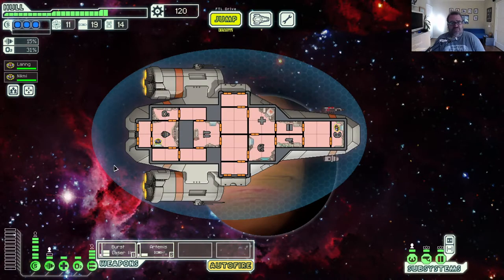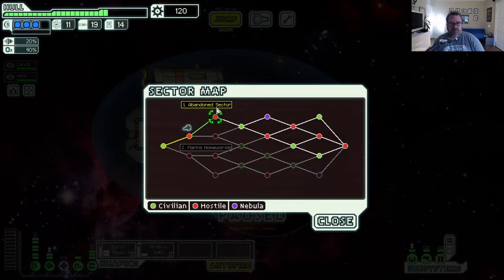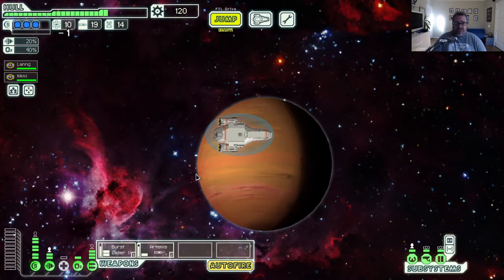Full health is good, but, you know, I'm going to hit a store soon enough, and I want to keep my scrap. Okay, we got through that section. Let's jump out of here. Now, do we want the abandoned section or Mantis? So Mantis homeworlds means boarding. And frankly, boarding is usually a lot of fun, but I only have 2 humans, which means the Mantis would probably annihilate me. So even on easy, it's tough, right? So we're going to go to the abandoned sector.